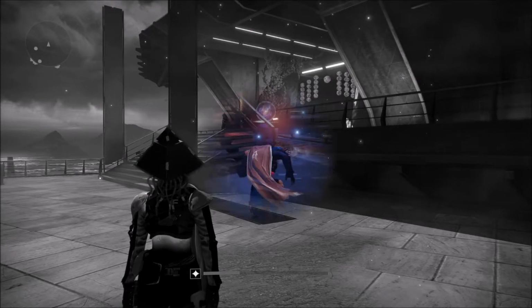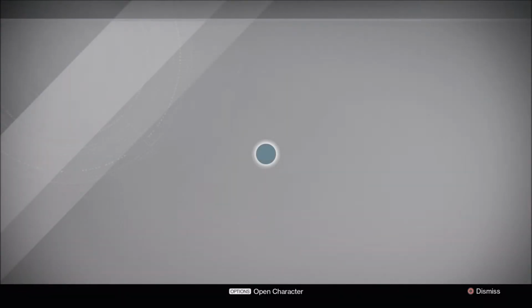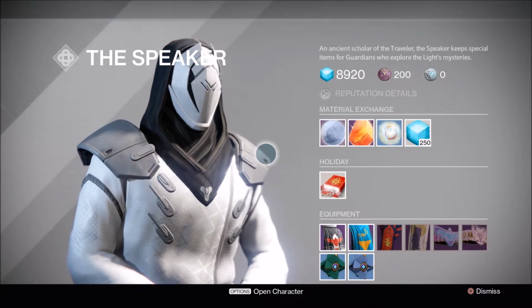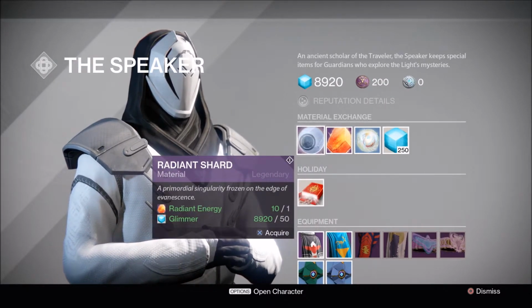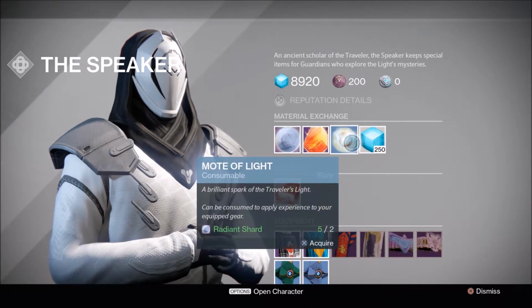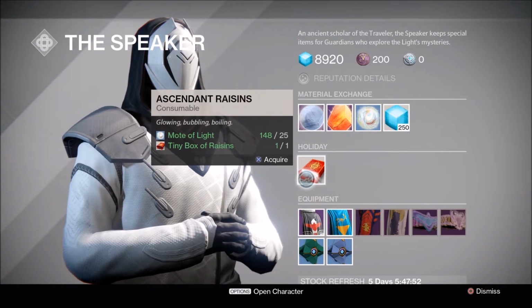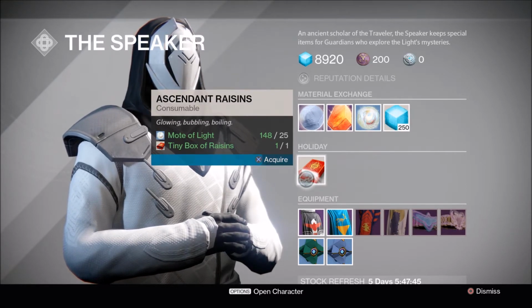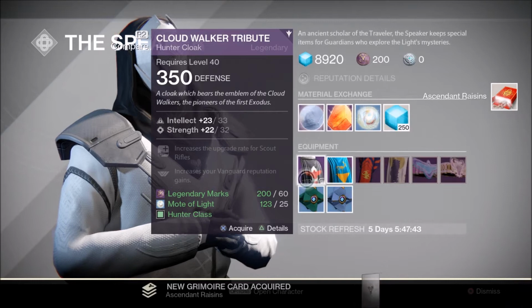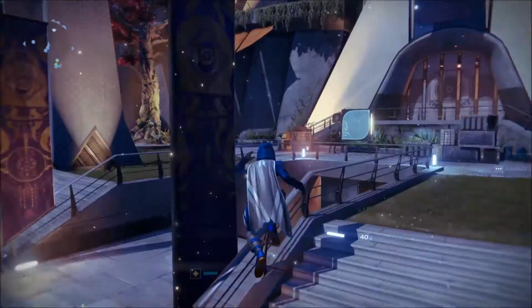Yeah. So the final thing that I wanted to bring to you guys is the Super Black shader. Now this is easy. If you remember from the earlier part, I know I was speeding it up and I apologize for that, but all you have to do is get the box of raisins from Eris Morn in the very beginning when you're filling up the candy satchel for the first time, like I said earlier. You can do this at any time once you get the raisins, so you don't have to do the mask and the whole trading line that I just told you before. At any time, you can just bring this box of raisins and 25 motes of light to the speaker, and he will give you the ascendant raisins.